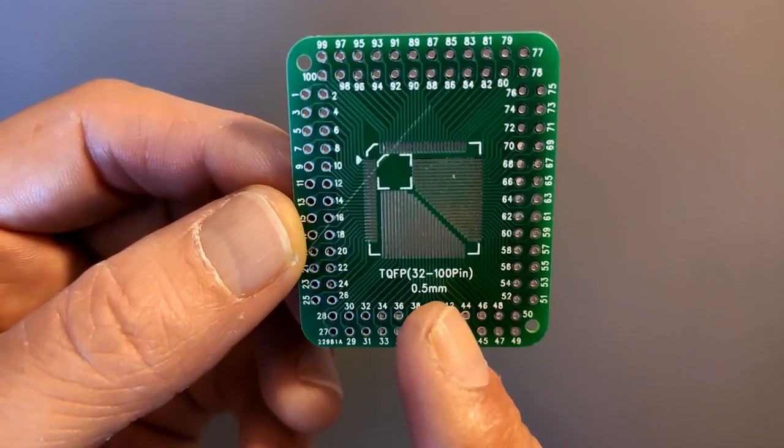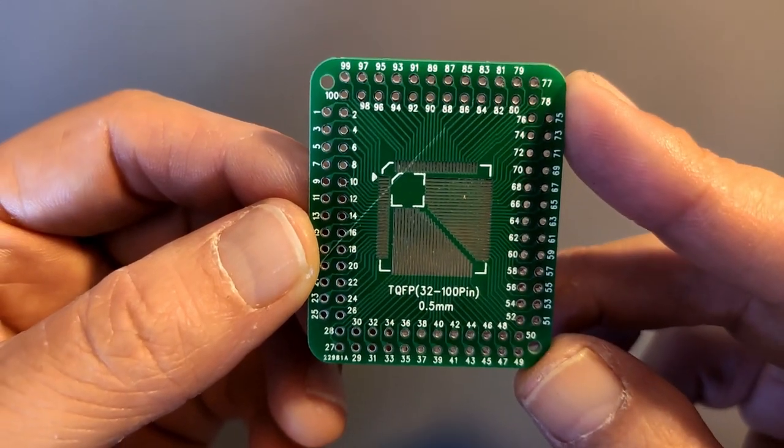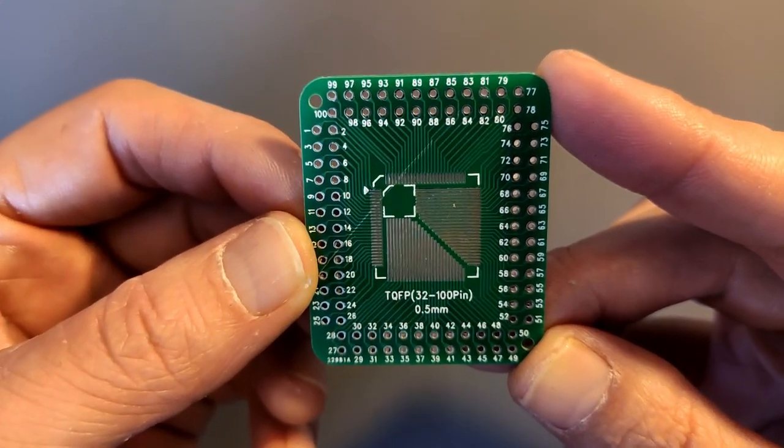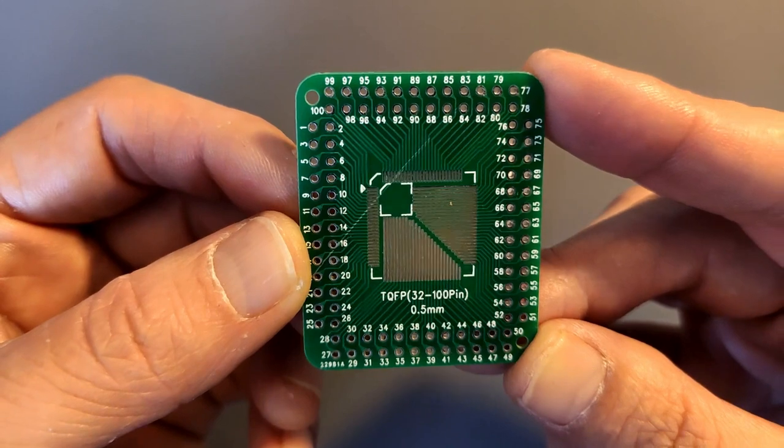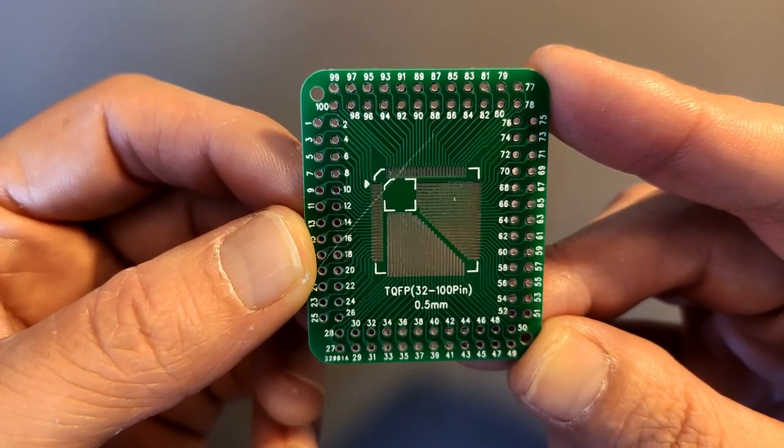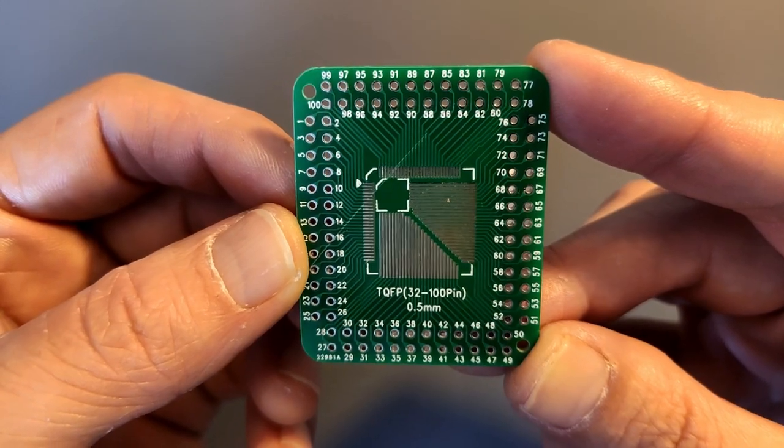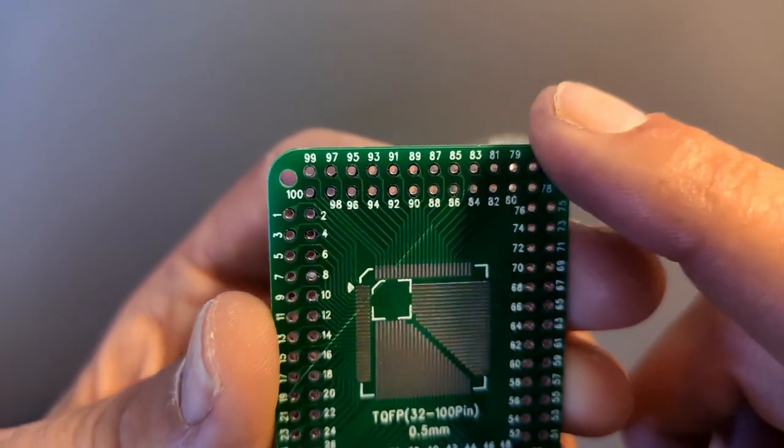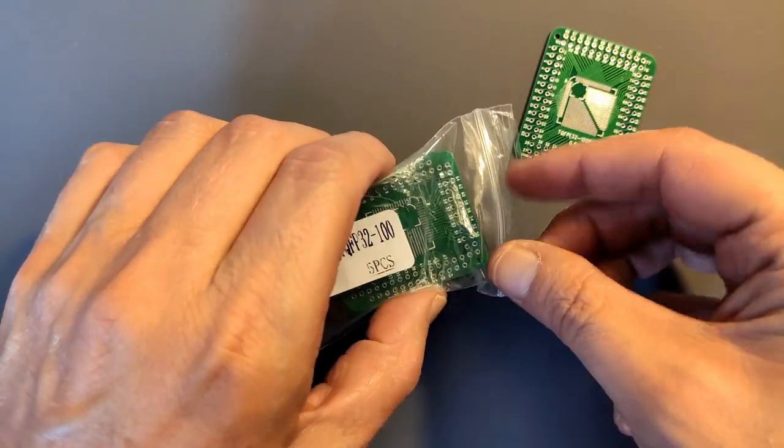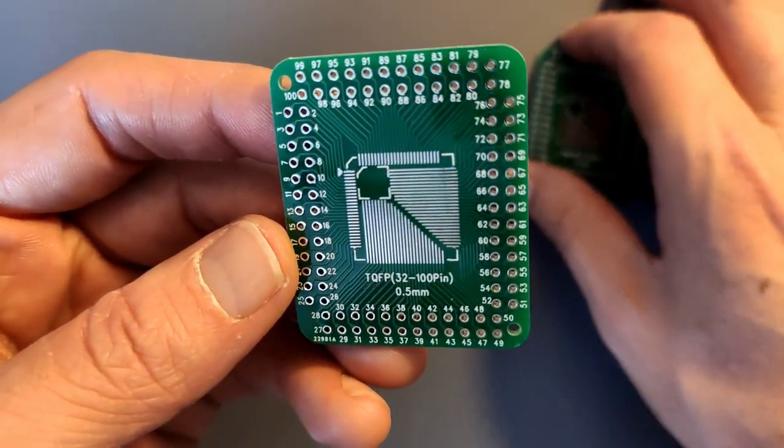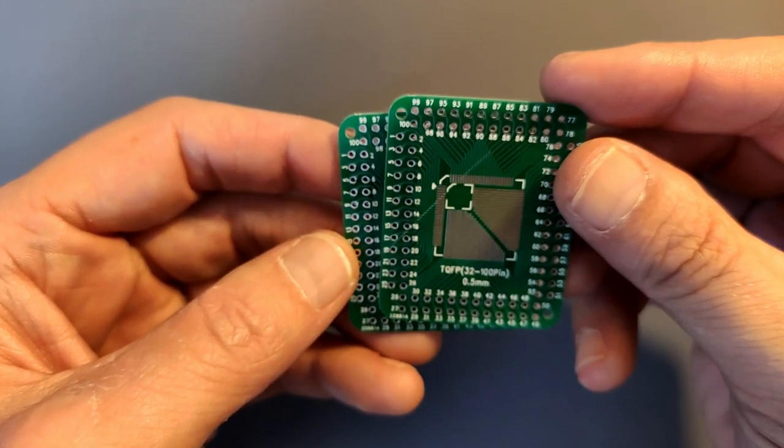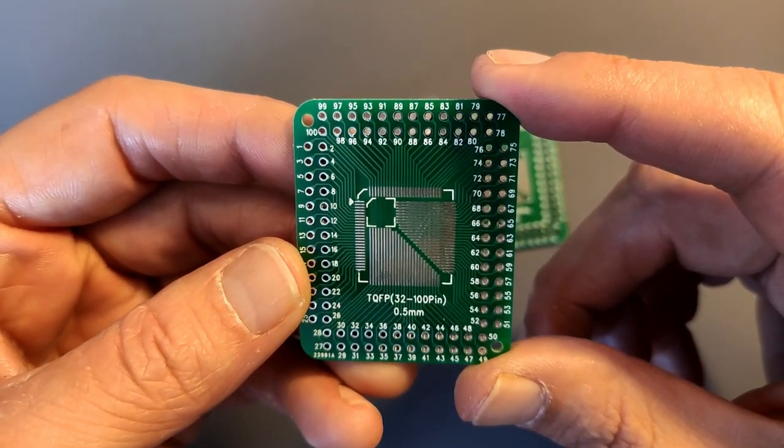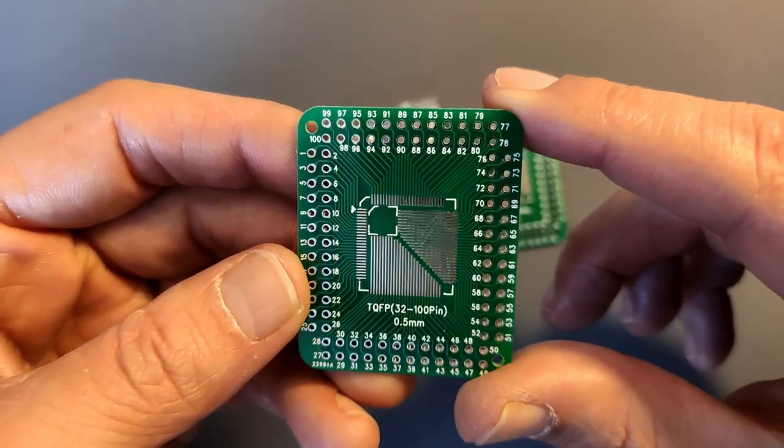And these have a lead spacing of 0.5mm. Now these I bought for the new AVR 128DA chips I recently got from Microchip. And I was planning on doing it like deadbug style. But I found these and I thought this is maybe a better option. Although this one seems to have some damage across the board. Do they all have that? No, this one doesn't. So it's probably just this one because it was on top of the package. So one of the next videos will be me soldering a 64-pin TQFP package onto this breakout board.